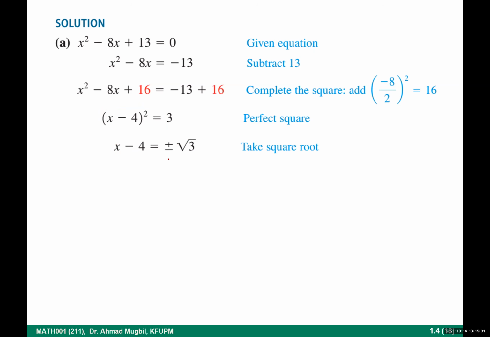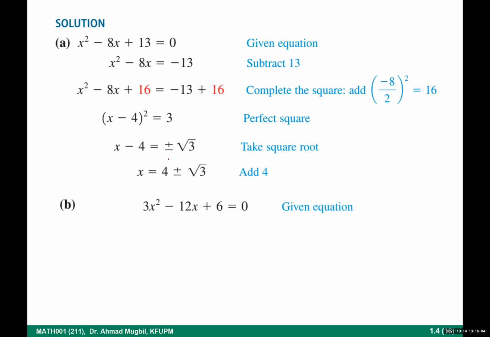Now, this is a linear equation. How to solve it for x? Just add 4 to both sides. Now we have 2 solutions. Can you see that there are 2? Yes. Now, are they both positive or negative? Both are positive, clearly. 4 plus square root of 3 or 4 minus square root of 3, both are positive. Real or not real? Rational or irrational? Irrational. So you have to know that.